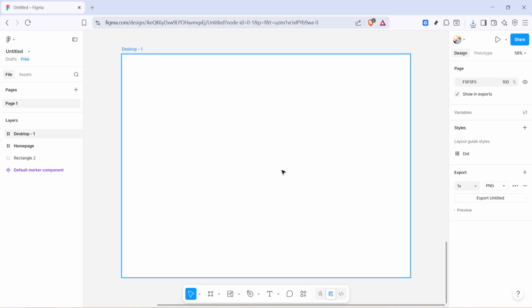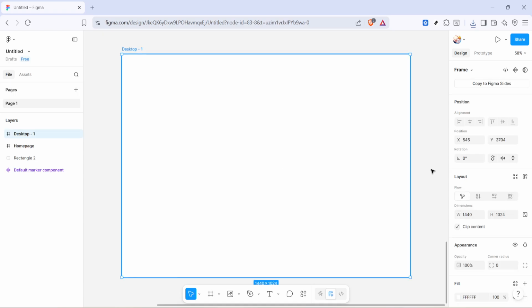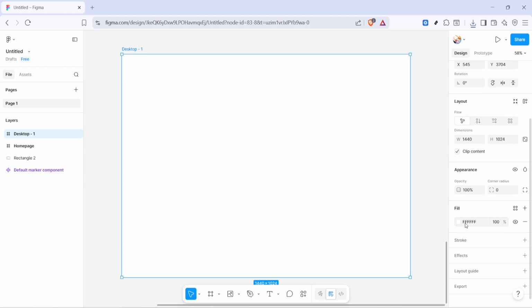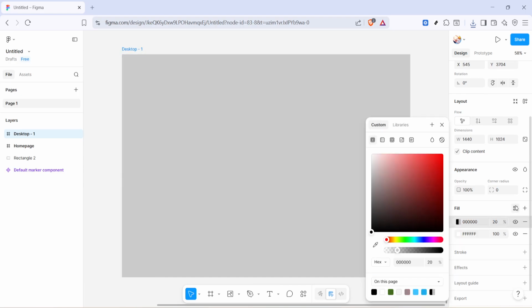First, in the right-hand sidebar, look for the Fill section. This is where you control the visual fill for a selected frame, shape, or component. Click the plus icon next to Fill. That plus button adds a new fill layer, which you can then change from a standard color to other types of media. If you don't see the fill panel, make sure you're looking at a layer that supports fills, like a rectangle or a frame, so the fill controls are available on the right.